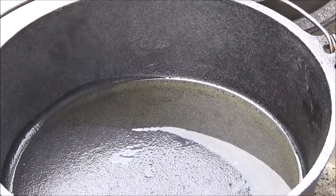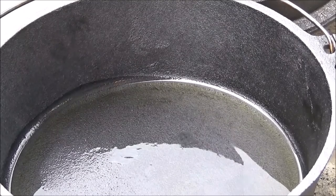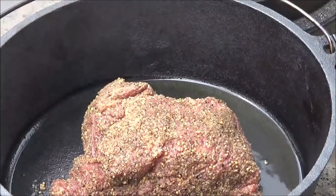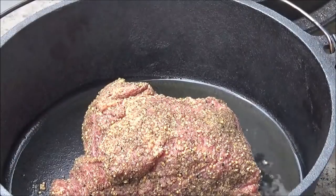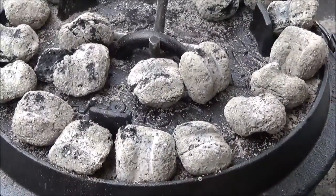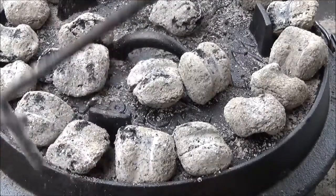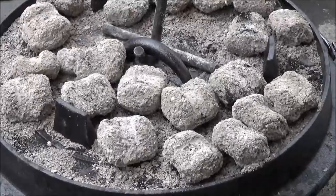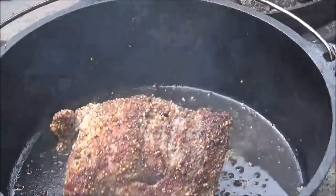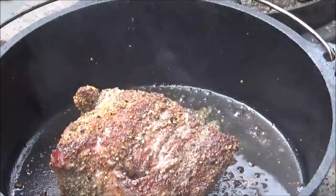And right now we're going to just lay in that corned beef brisket. After we swirl that oil around a little bit, we're going to put it fat side down just to get a little sear on it. We've been rotating this piece a couple times now, just trying to get it browned on all the sides. So it's getting there now. You can see it's getting a nice brown sear on the outside.